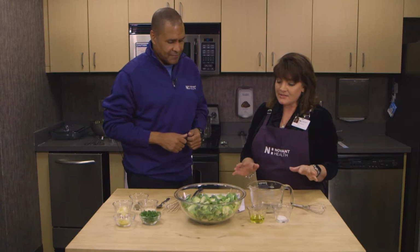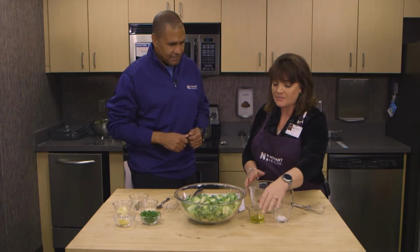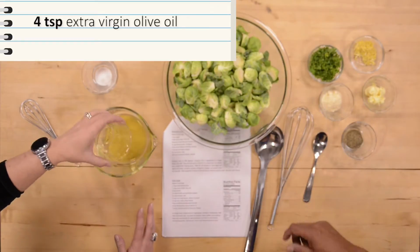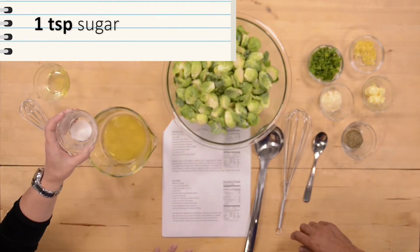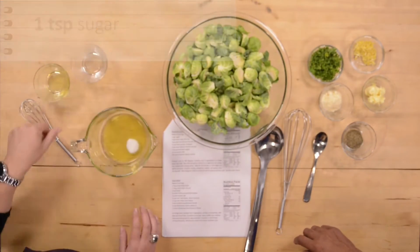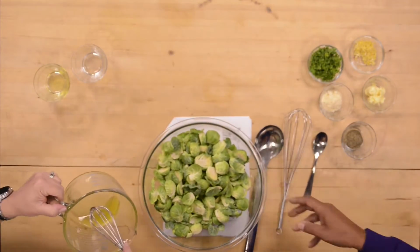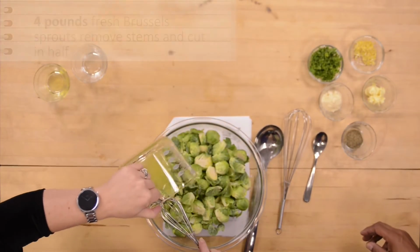Well, it's all about the amount too. We are going to have some oil. We've got 4 teaspoons extra virgin olive oil. We're going to whisk this together with 1 teaspoon of sugar. There's only 4 grams of sugar. We talk about not using too much added sugar. This is not going to break your budget for the day because it's going in a pretty big recipe. So we're going to mix that together. And then we've got to try to coat these lightly with this recipe.